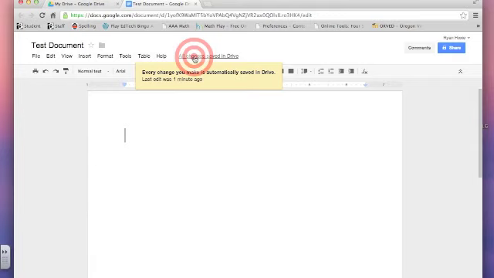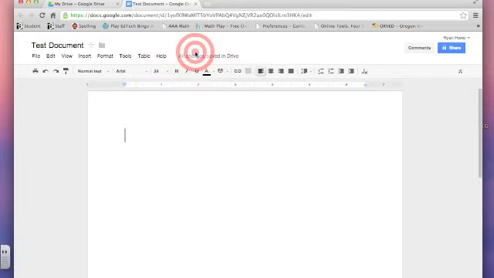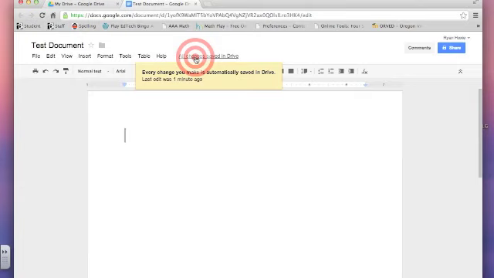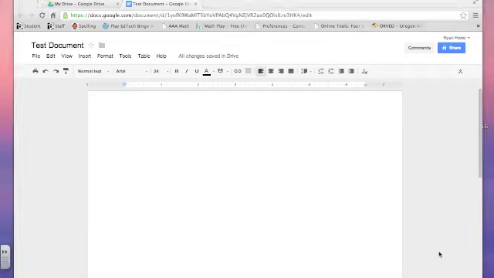So just to give you a new look when you're using Google Documents, you want to take a look up here and see when was the last time that it was saved. Autosave is a really nice feature because you never have to think about it. So I would definitely make sure you point that out to anyone else who's using it, that this is automatically saving. You don't really need to worry about saving unless you're feeling like it needs to be saved more often than it seems to be.